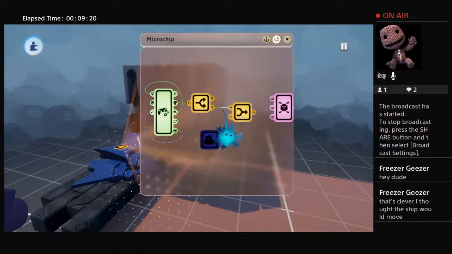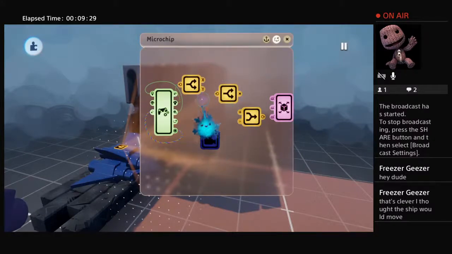Am I right? What am I doing? Nope, I apologize. I'm not right. We want to add another splitter. Okay, here. What this is going to do is, this is up and down, that's the one we're using. But this is going to split the up and down between up or down, if you like.